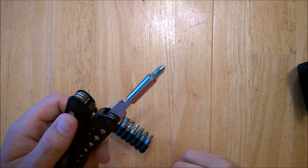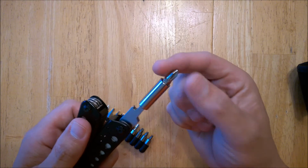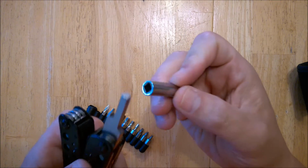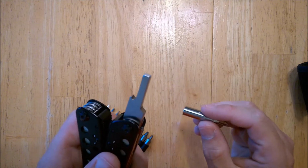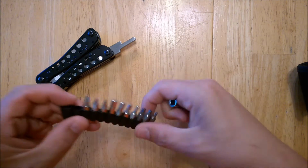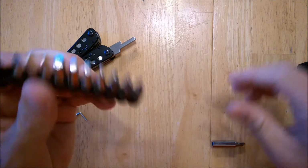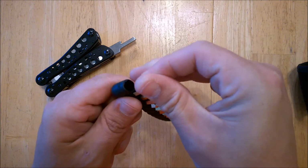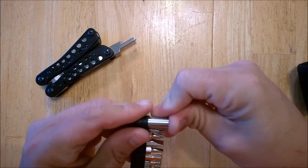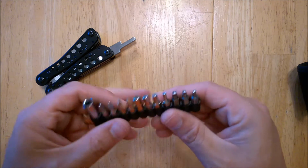Here's the first thing that I hope Ganzo fixes in the future. This square hole is a fair bit larger than the square post. That's the first big thing that I'd like changed. Finishing talking about this, this rubberized holder is very good. It holds each bit snug. I've not had any fallout inadvertently, and I've had none that are difficult to put in or difficult to take out. And so that all sits together.